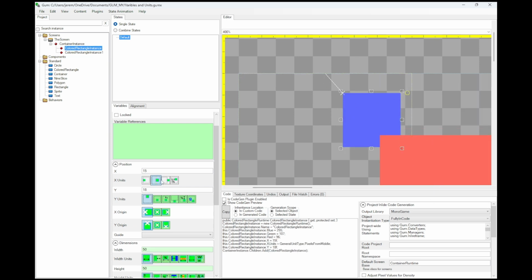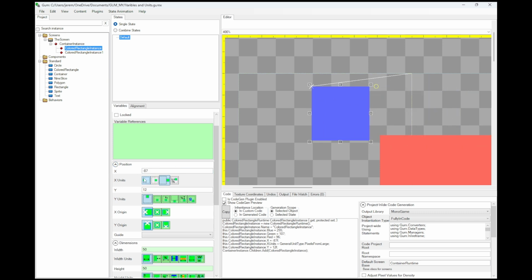And if it is pixels from the right, it is the number of pixels from the right. And you notice this is another situation where it would put it outside the bounds. And so there are different ways that you could put something back inside bounds by using a negative value or using some of the other values we'll talk about later.